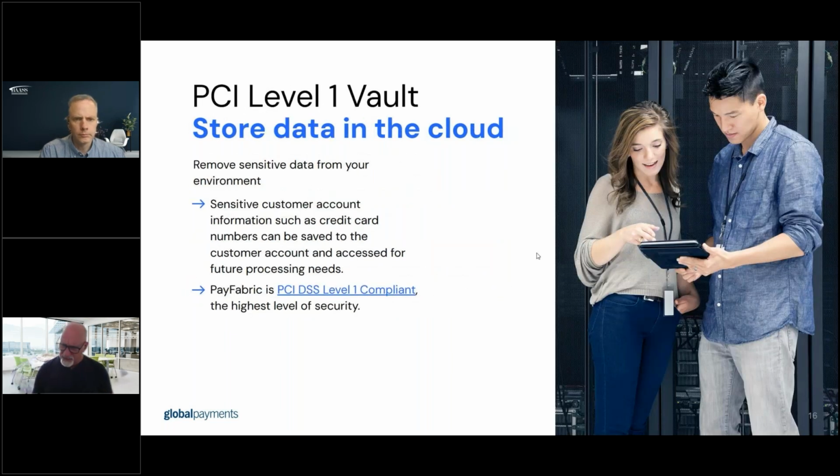We talked a little bit about security, but I didn't dwell on it too much, so maybe now's a good time to elaborate on that a bit. Maybe you've heard the term PCI or PCI compliance. The full abbreviation is actually PCI DSS, which stands for Payment Card Industry Data Security Standard. And we are level 1 compliant, which is the highest level of security here.